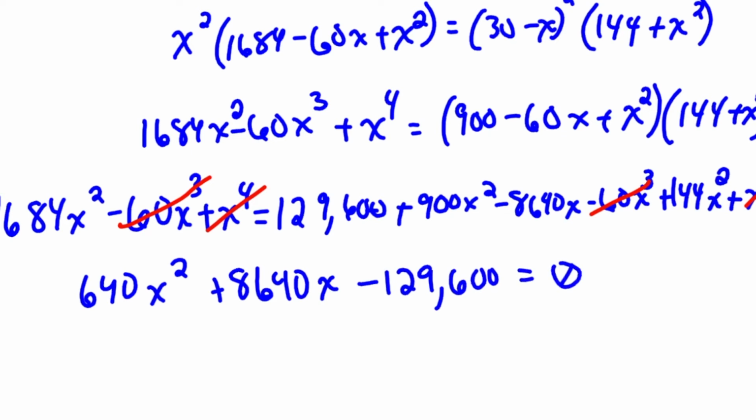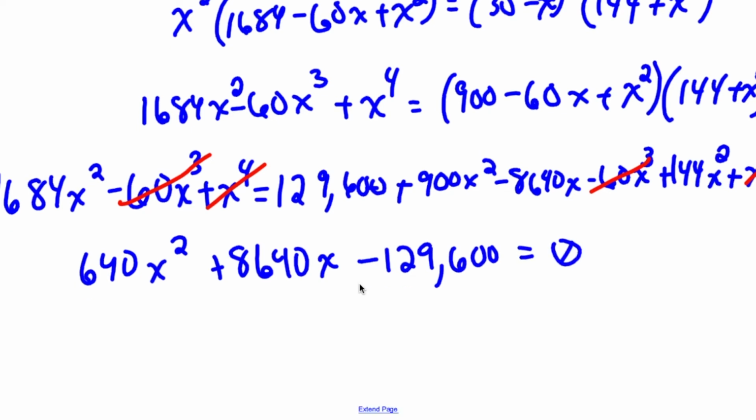Okay, so pause the video and factor that, okay? There is a common factor that will divide out to drop these numbers way, way down. So divide out your common factor, see what you get, and then unpause the video and watch me finish it up.